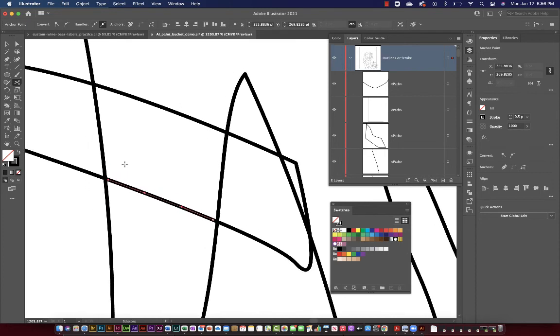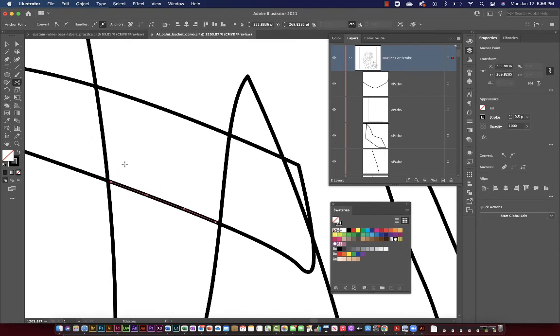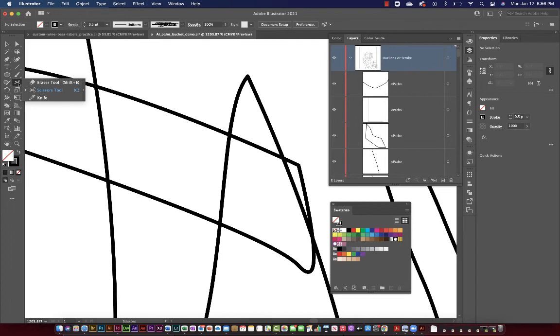Okay, now visually nothing happens when you cut, because when you cut something, kind of like cutting a string, the length is still there, the object's still there, it just now has a cut. So there's now two endpoints where you clicked with the scissors tool. And if you wanted to find the scissors tool in your toolbar, second column, it's in the same place as the eraser tool, but you need to hold your mouse down to get that menu.